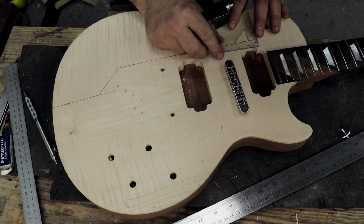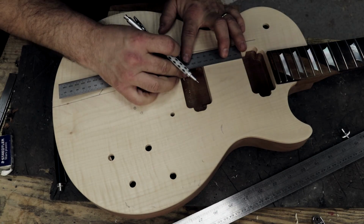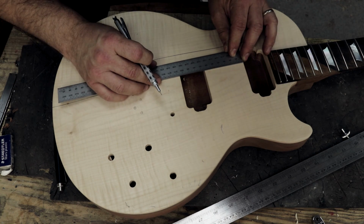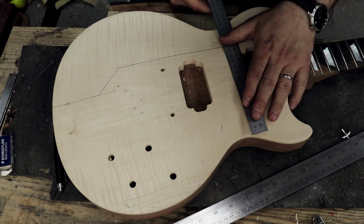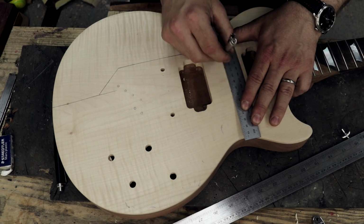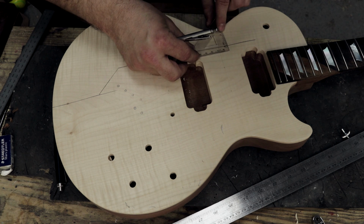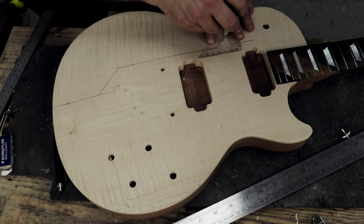Okay, precision in all things. Let's get a sharper pencil. I want to find out where the halfway point is in here. So that's halfway between those, thereabouts. And that is where I want that line to diverge.